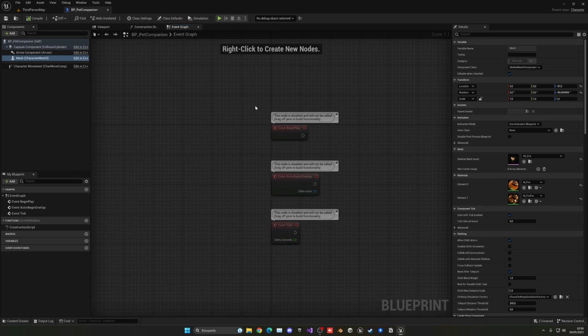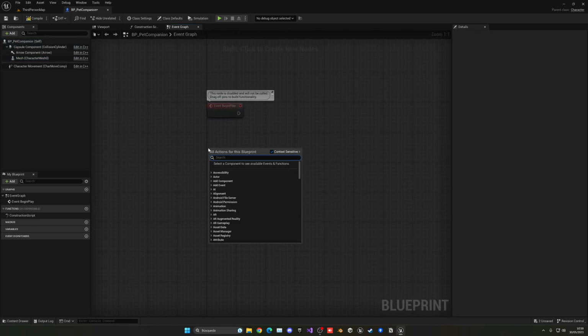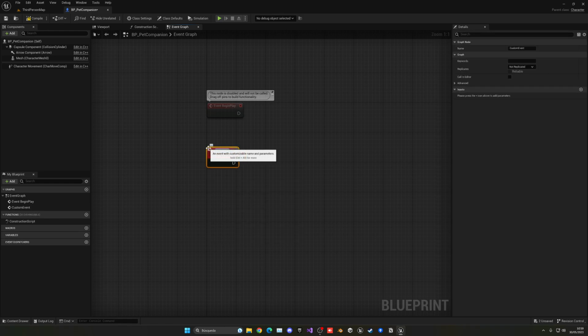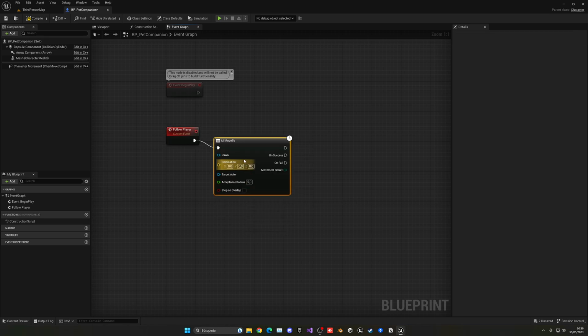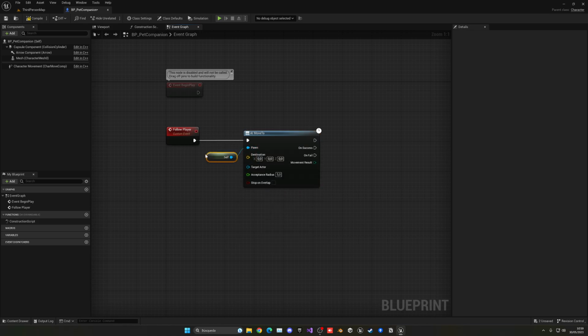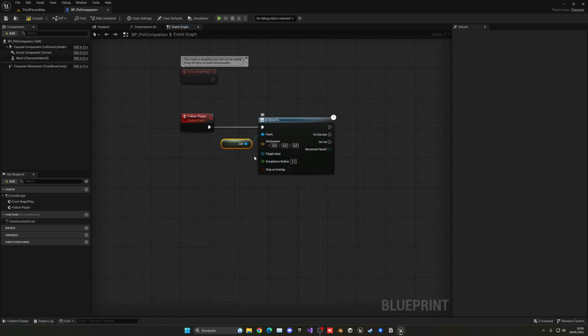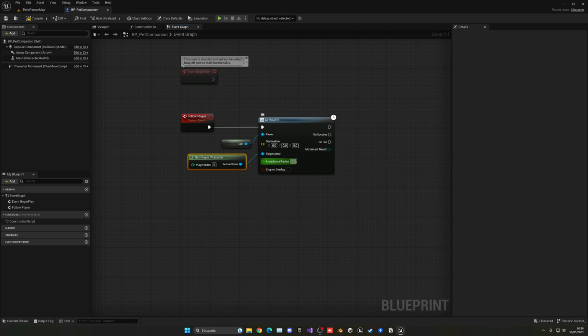So now let's go into the event graph and delete everything except the Begin Play. Let's go ahead and create a new custom event, which will basically be Follow Player, okay? With that, what we can do is call this node, which is the AI Move To, and we can just put self into Pawn because that's the AI that we want to move. And then for the target actor, it's as simple as just saying Get Player Character. And with that, we can put an acceptance radius. This is basically how close it will get to the player.